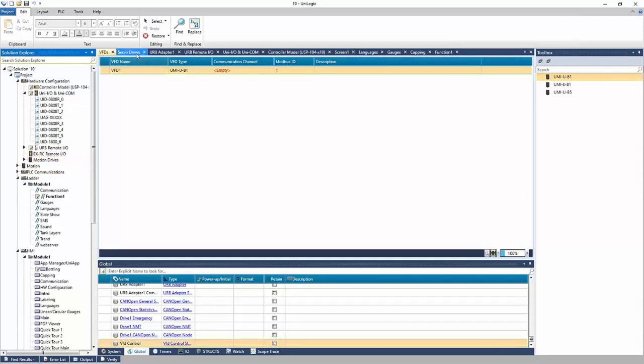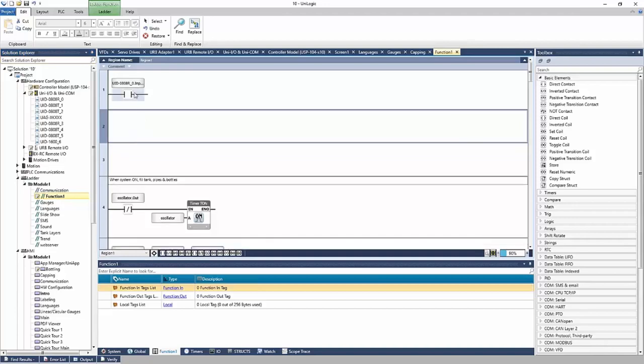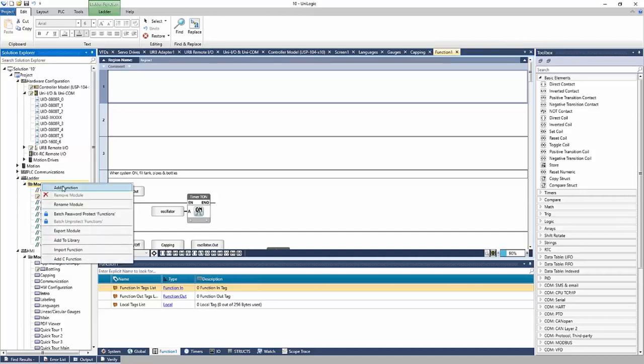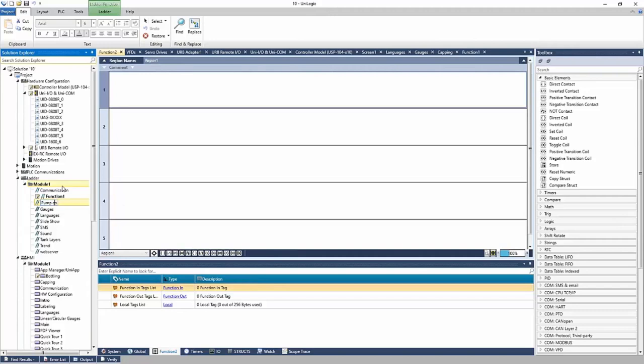Next, what I want to do is a quick example of a UDFB, or user-defined function block. So far, we've done everything in function 1. And we're going to build a very basic function for our pumps. We're going to say if the set point is greater than the current pressure, right? So if our set point is higher than the pressure, we want to turn on the pump. I'm going to add a function and call it pump control.